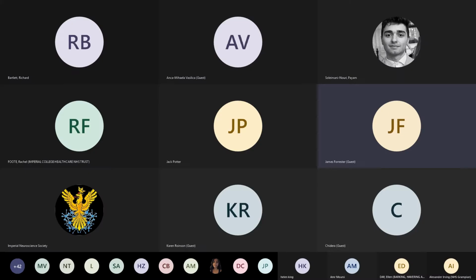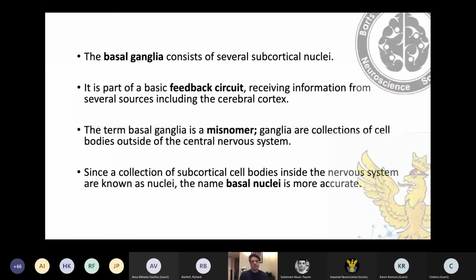Neuroanatomy lecture. So what is the basal ganglia? What are the basal ganglia? They're a collection of cortical nuclei. Although they are small structures, they're not large, gross anatomical structures. They would be difficult to dissect easily, and so they're small nuclei.